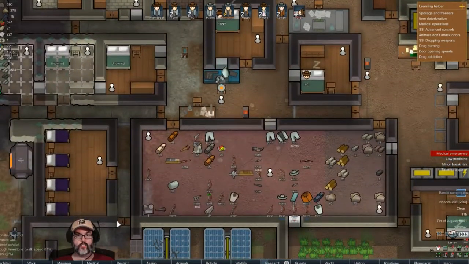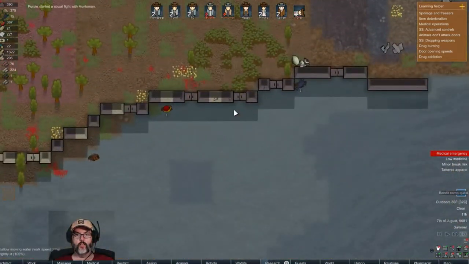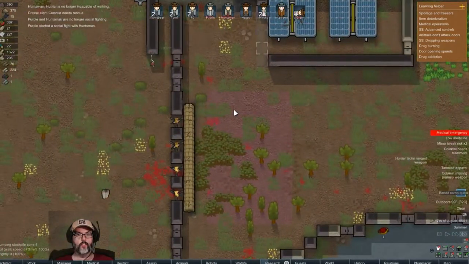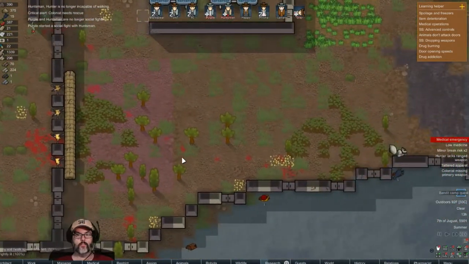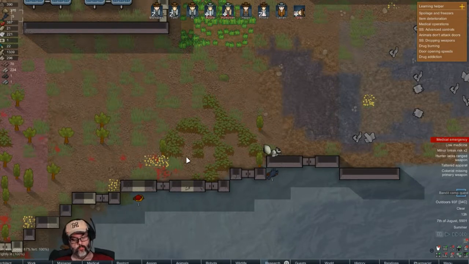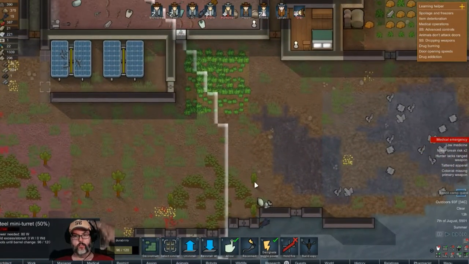Let's see. So what just happened? Okay, we're deconstructing these things. That's good. Well, plasteel, nice. Social fight, don't do that. All right, so we've turned these off. That's fine. I wonder the range on these goes to here.